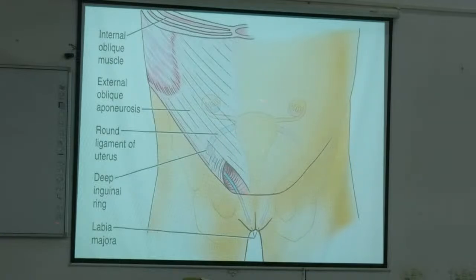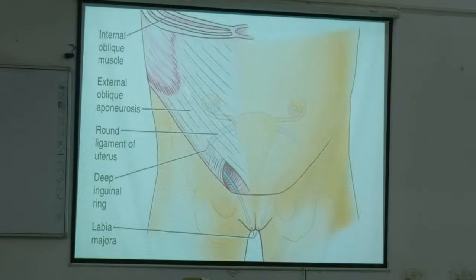In female, you can see this is the uterus, two tubes, the fallopian tubes, and the ovary. At the corner of the uterus, the round ligament of the uterus is attached. In female, the round ligament of the uterus passes through the deep inguinal ring, then traverses the inguinal canal and is attached to the labia majora. Okay. So, this is the content in female, and also there will be the presence of the ilioinguinal nerve.